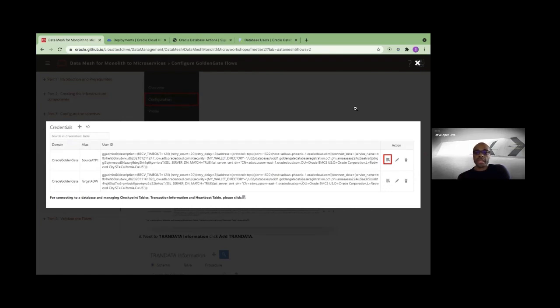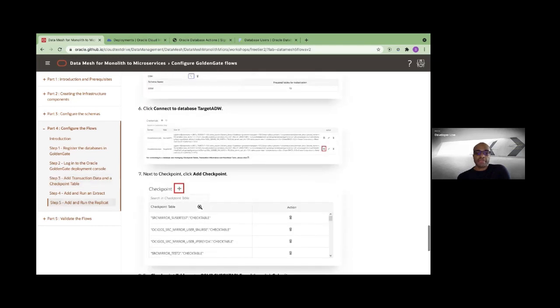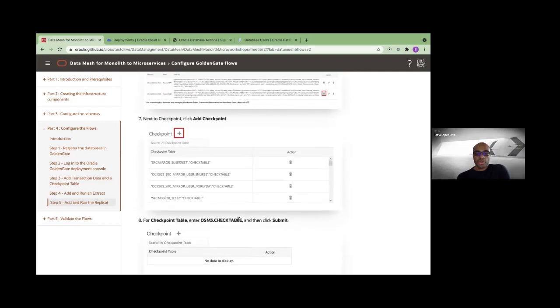So on the source, again, we are going to add trans data, okay, adding for the OSM schema. And then on the target, we're going to add the checkpoint tables, okay. Please use quoted identifiers when you're adding the steps, okay.